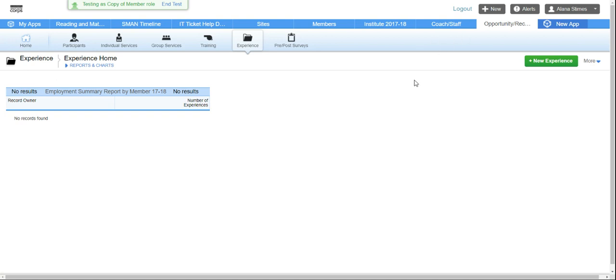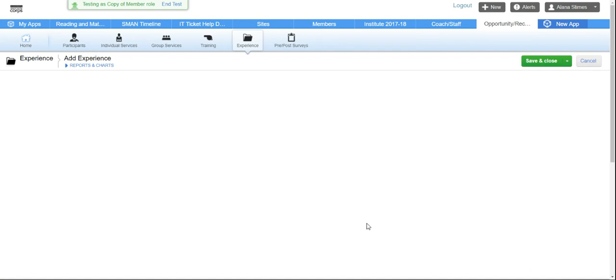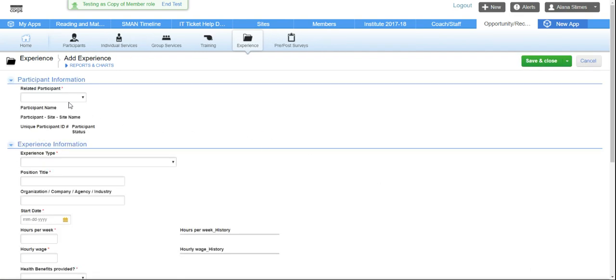In order to create a new experience, we click here on the New Experience button in the right-hand corner. From there, you're going to make sure to connect that experience to a participant that you've already entered into QuickBase. You'll be able to click on the drop down and select your participant.